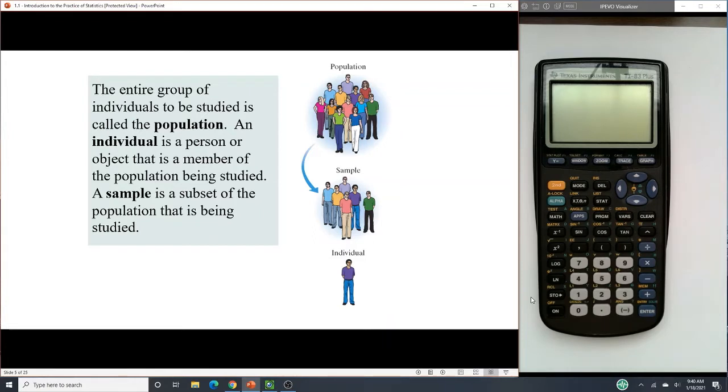It's going to be a single object out of that. Now, a sample is a small group out of the population. So, for instance, if we were looking at the college and we wanted to break it down by age, each age group would be a sample within that population. We could also go into male and female and those types of things with that. So those could be samples. But it can be a mix of things. Doesn't have to be a certain group. It can just be that we picked 100 people out of the college to get our sample to be able to do our statistics on.